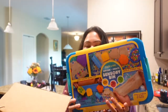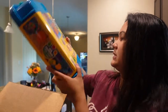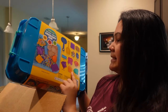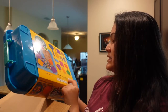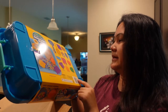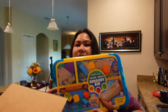Marami kasi kaming gagawin. And this is the sensory box. Yeah. So maraming different items in here. So may merong shovel, may sifting tool, may molds. My kinetic sand, my expanding water beads, pebble mix, ayan. So different things are in here. So this is a good start.